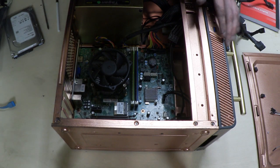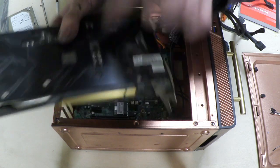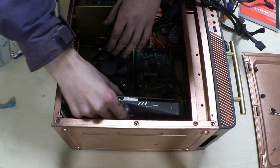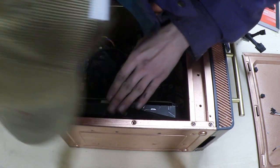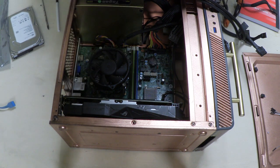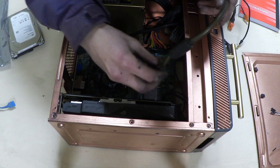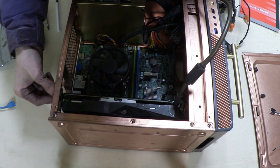Now it's time to install the graphics card. Make sure you have enough room to bend and pull out the PCIe slot tab. Find the notch on your graphics card, align it, and press it into the slot until it seats properly. This GTX 1050 Ti needs extra power — some cards draw from the motherboard, but larger cards like this need a six-pin connector from the PSU. Plug that in, screw down the card bracket, and it's seated perfectly.